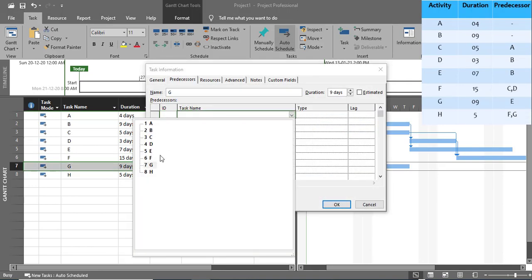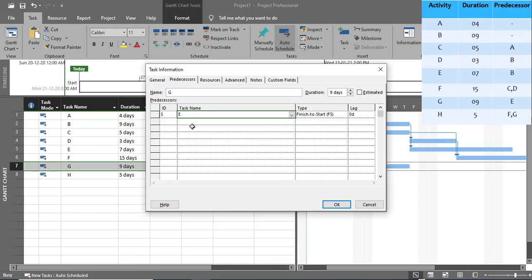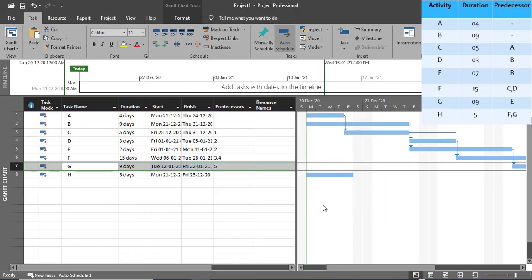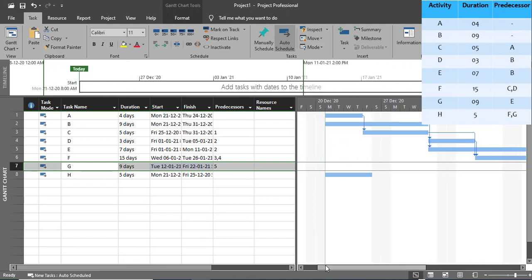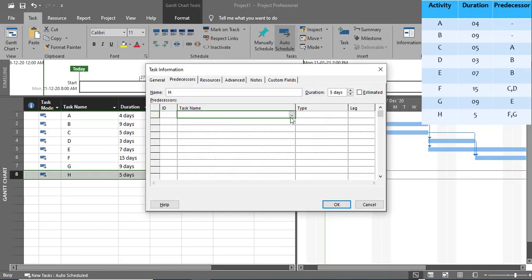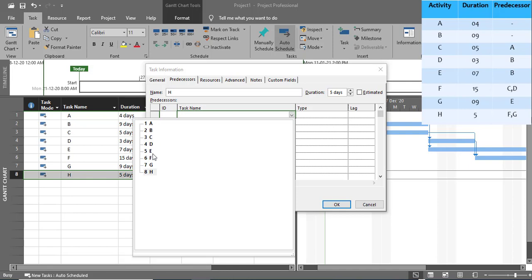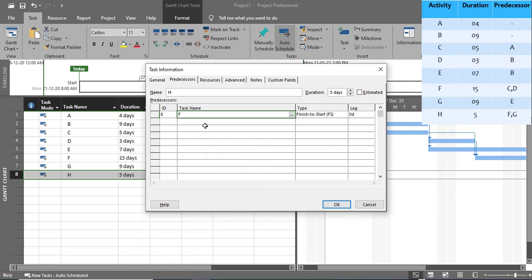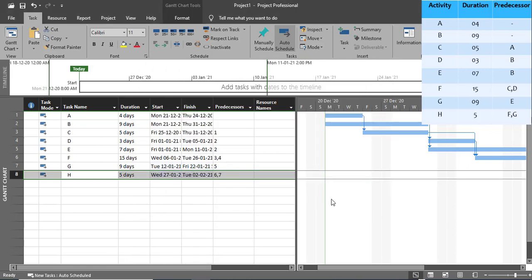I have already explained what predecessor and successor are. It is very important to understand this concept. Next we have activity H. For H, it is F and G. So double click over here, and we have F and G as predecessors for this activity H. I'll select both of these and press OK from here.